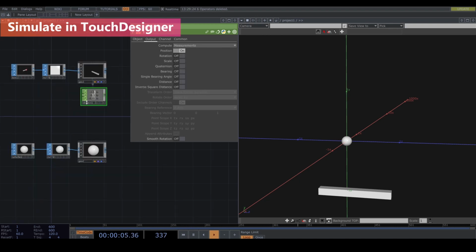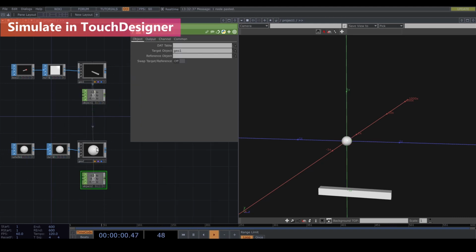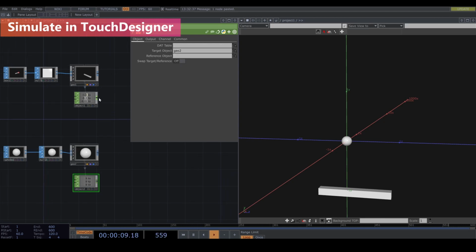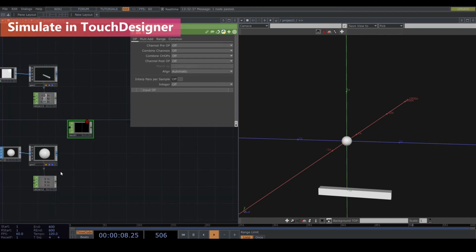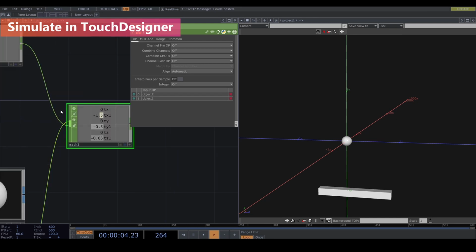So I'm gonna also add another object CHOP for this one. Then I'm gonna add the subtract and connect it to object 2, and next is object 1, in this order.